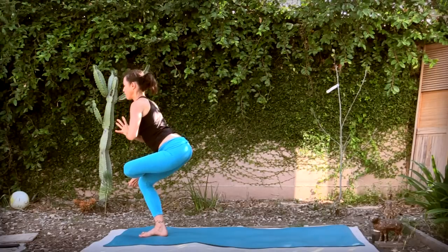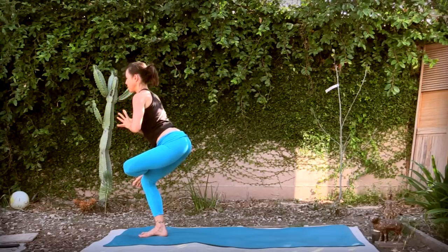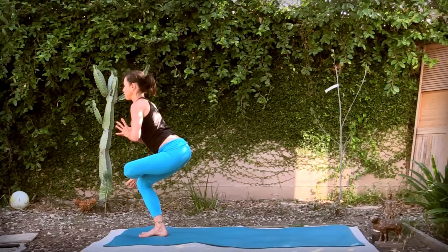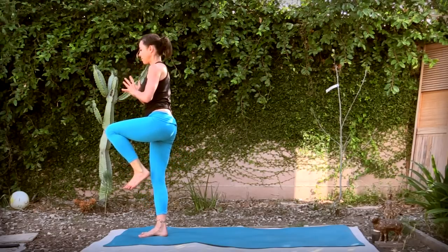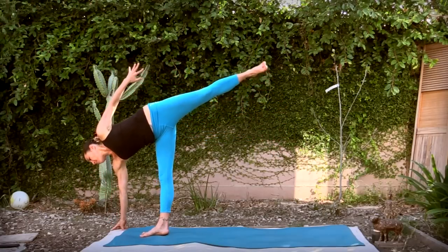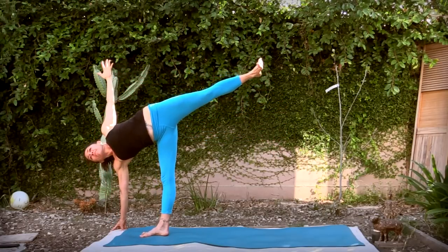We'll come to half chair on the right leg. Cross the left ankle over the right thigh. Flex your feet, bend the right knee. Retract the shoulder heads a little bit so that you get space along the front of your chest. And sit down into the pose. Good. Now come on up to stand and transition from half chair to half moon pose.